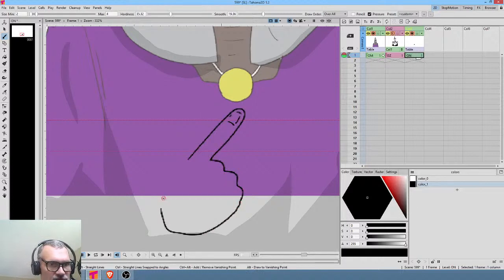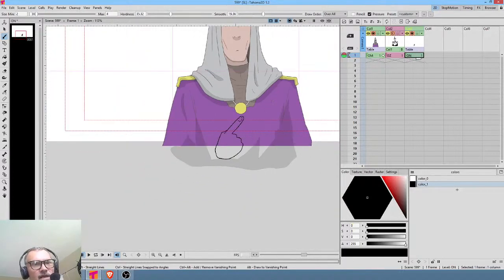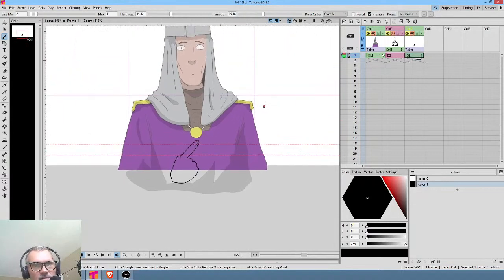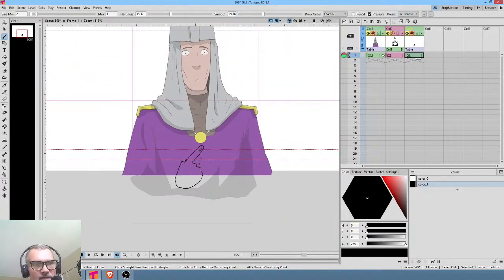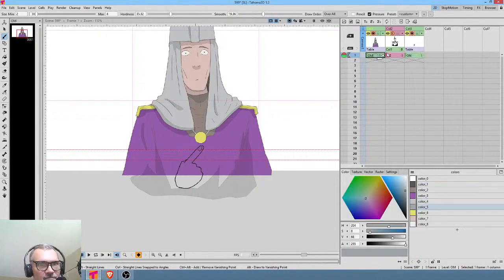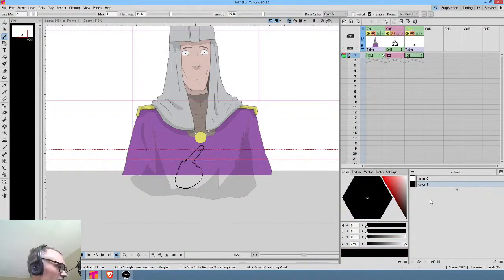Okay, we don't have to draw his, well, you guys can tell what I'm getting at here. In fact, it's kind of funny because that might look pretty bad, and it might not look pretty bad. It's actually hard to tell until it's colored in.